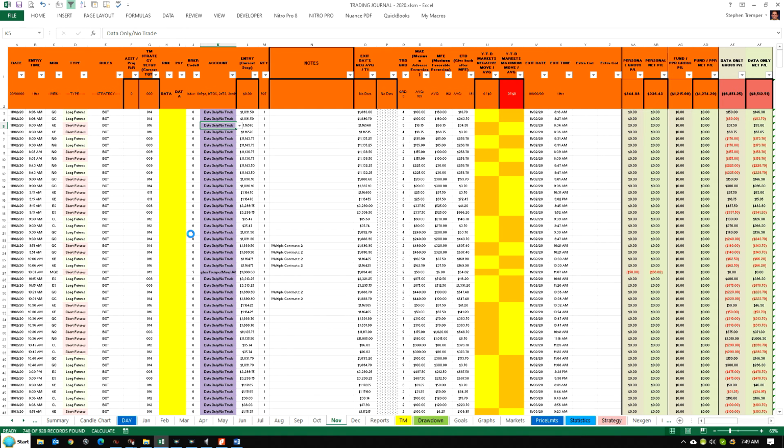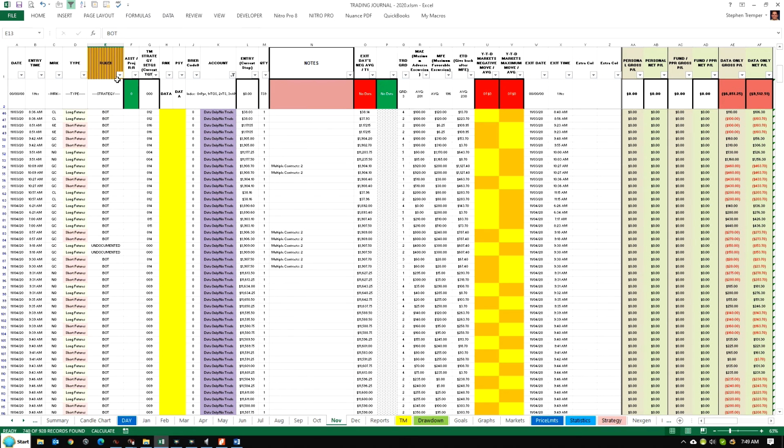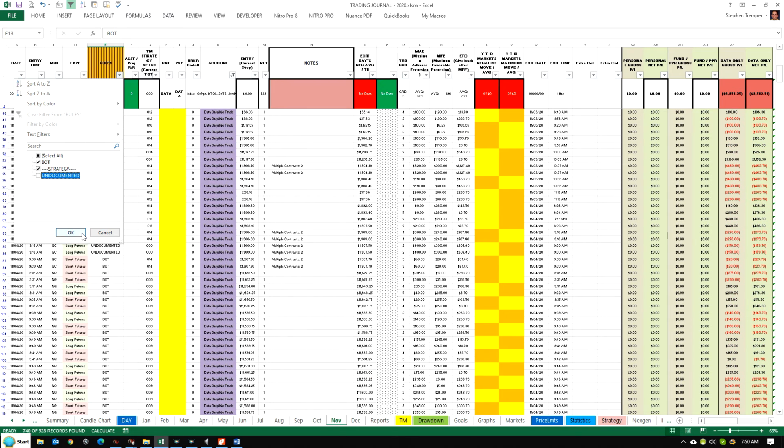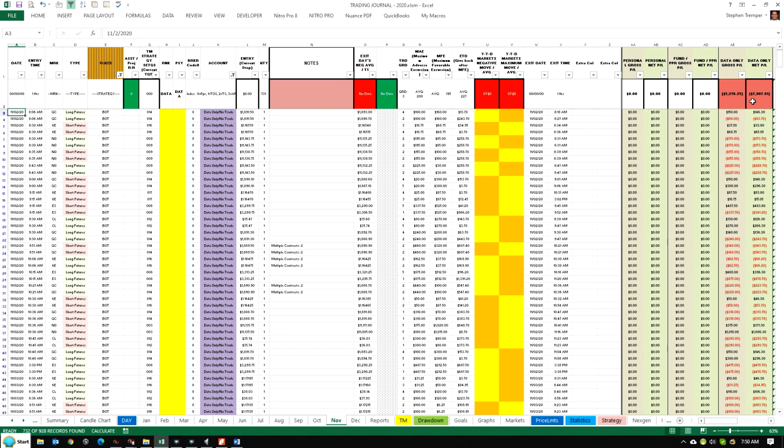I'm just going to go to data for the bots because I want all bots. These should all be bots. Here, let's get the undocumented ones. Okay, so now we're dealing strictly with bots. We're going to be strictly dealing with the AF column over here on the far right. Now, in total, it's negative 7,000, but we need to break that down.